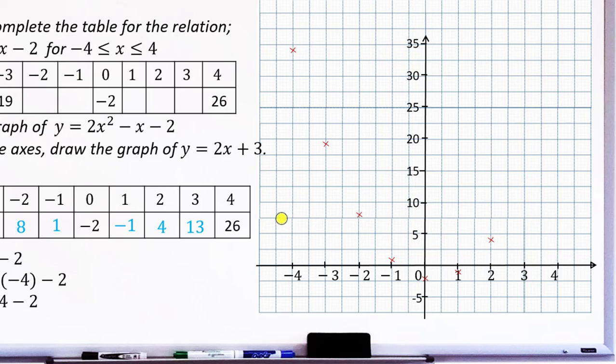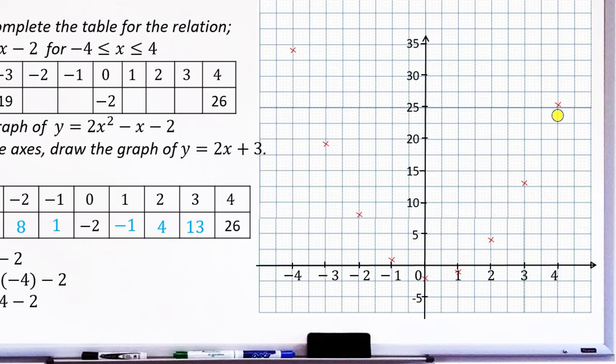So next is x3, y13. This is how we mark, please. X4, last one, y26. Y26 will be 2 small divisions on top of this 25 at x4. So it's now going to be somewhere here. This is my plotting. So what remains is to join this set of points that I have plotted.